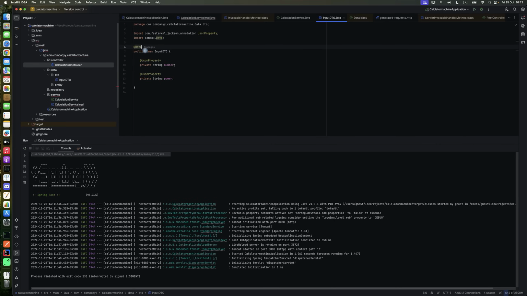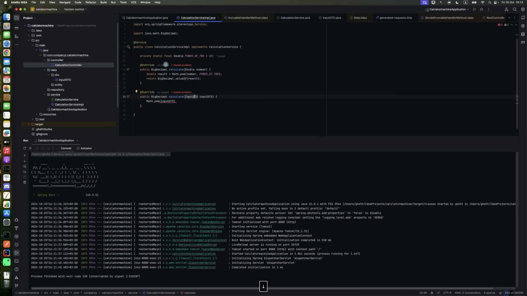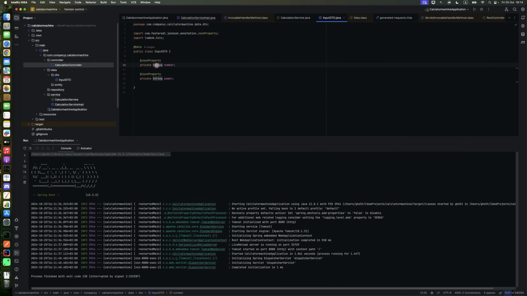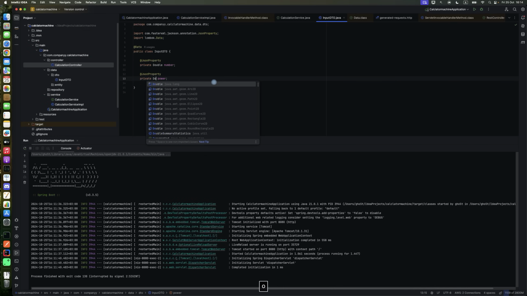So get number, get power. But what is the problem here? The problem is those are strings, so let's make them doubles.